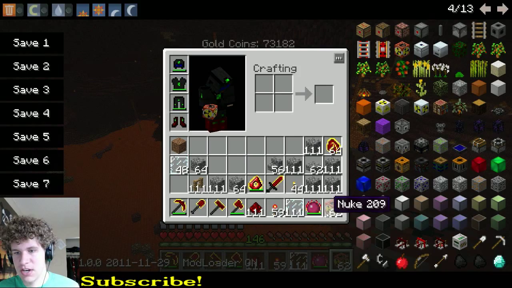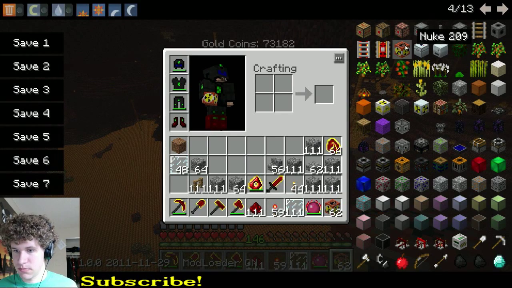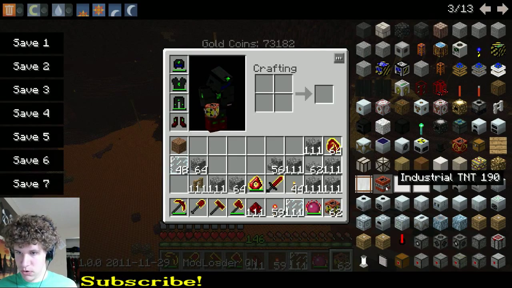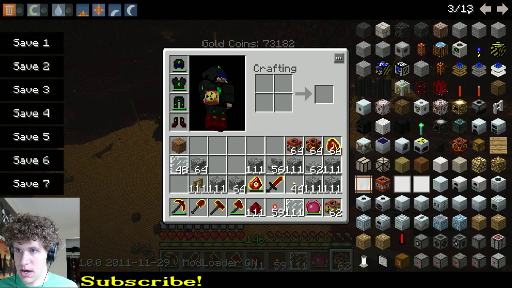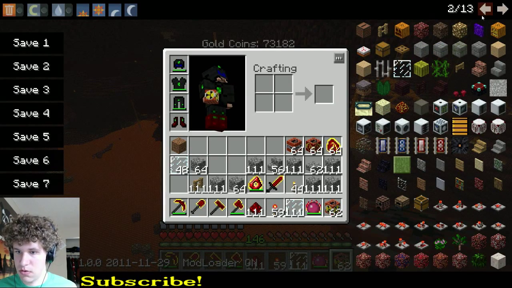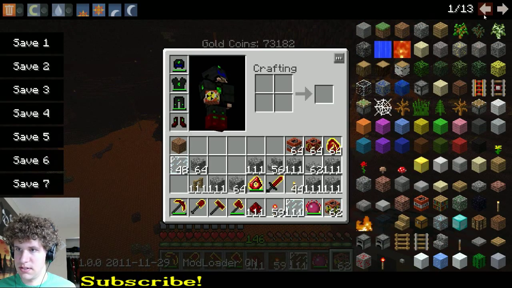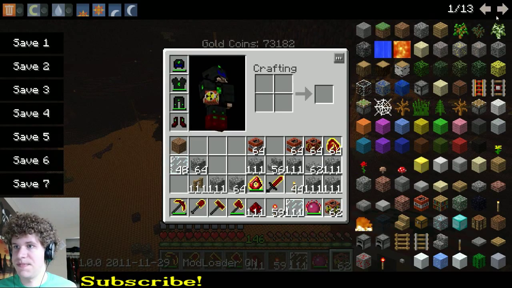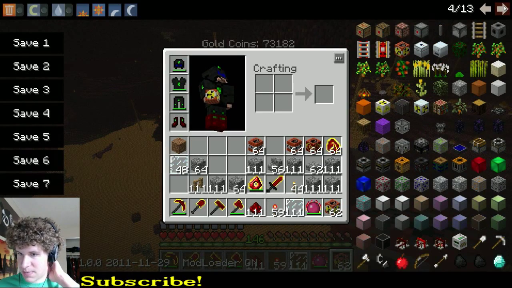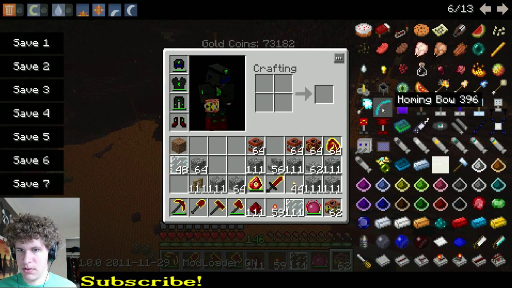So we got nukes here, right? And we got a nuke. Got industrial TNT. We have Nova Catalysts. That's a dragon egg. I don't know what that is. We got a normal TNT. We have sticky dynamite and normal dynamite. Where are those at? I might be missing some. I don't even know.